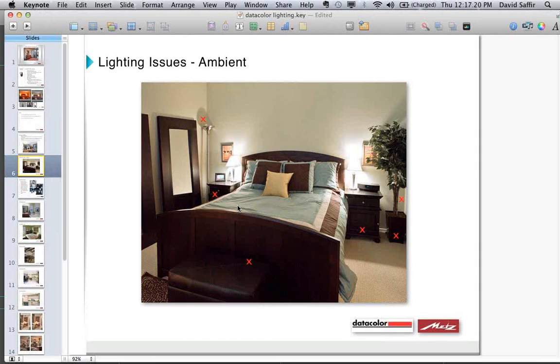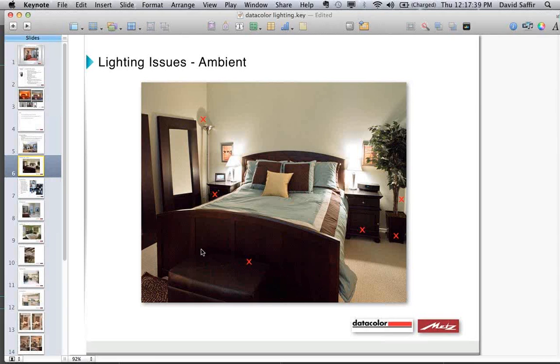Okay, well, what the red X's are for is simply to show you areas of opportunity to fill in with either continuous or flash lighting. There's a lot of dark spots in here. You can't see any detail in the furniture. It's really a beautiful room with beautiful furniture, and we've got very, very uneven lighting.